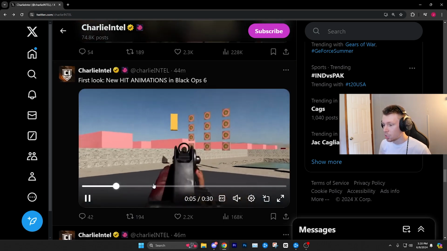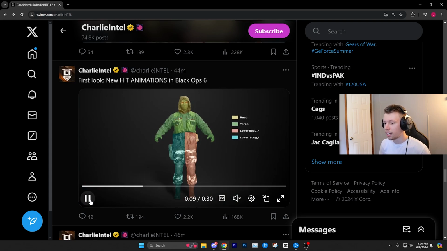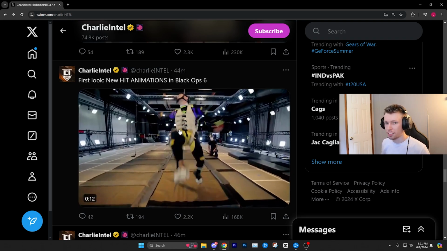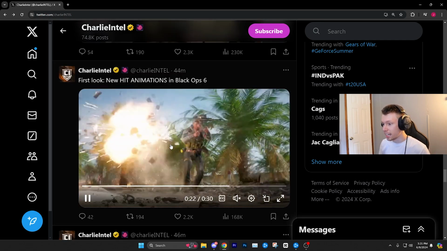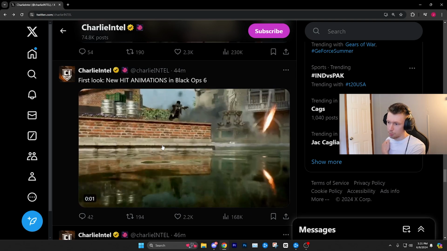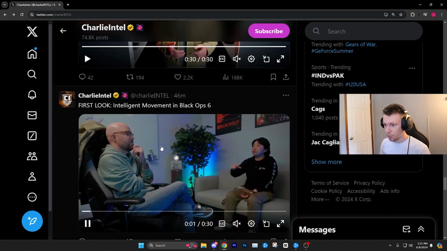New hit animations. This is actually pretty cool. I'm not a big animations graphics guy in general, but they do have many different body part sections that they can detect in the game. So when you get hit in certain spots, it'll have a different animation. As far as I know, this doesn't affect the actual damage amounts. These aren't hit boxes. It's just hit animation. So, if you get shot in the shoulder, you're going to really spin around on your shoulder, or whatever the case may be in regards to where you get shot.